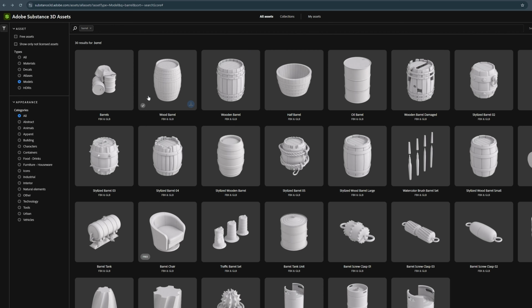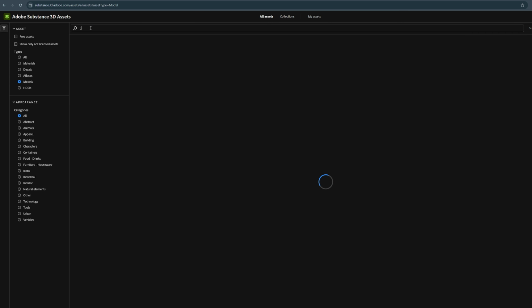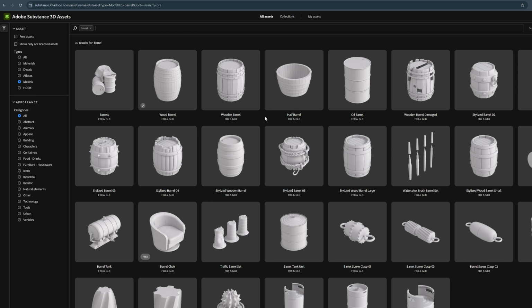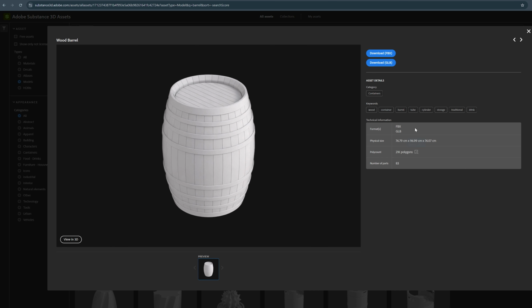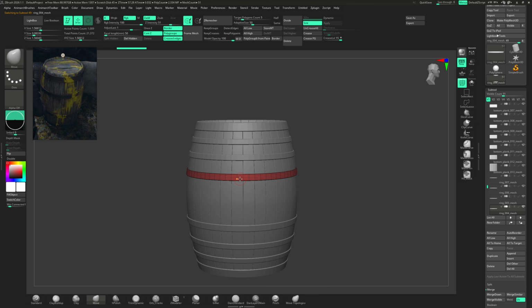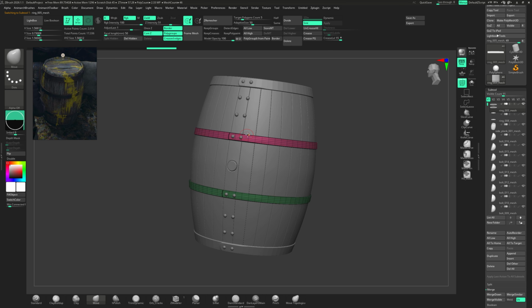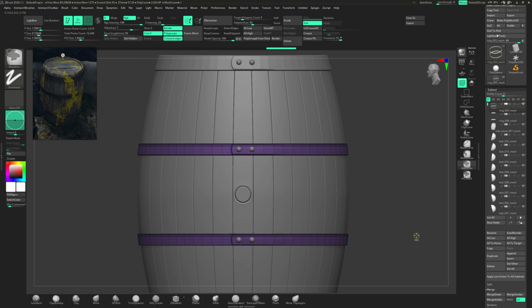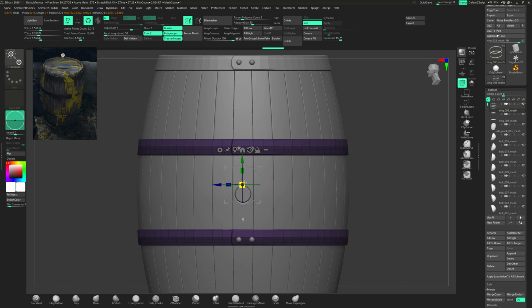Let's get into it. So to get started, we obviously need a free asset. For this video, I'm going to be using the Adobe Substance 3D Asset Store to grab the barrel. Now this is a pretty good asset straight out of the gate, but what I want to do is start combining a whole bunch of stuff and merging and deleting things to optimize it a little bit more to my workflow. I just wanted to use that original barrel as somewhat of a shortcut, so I didn't have really any issue with deleting and getting rid of and modifying as many pieces as I could.